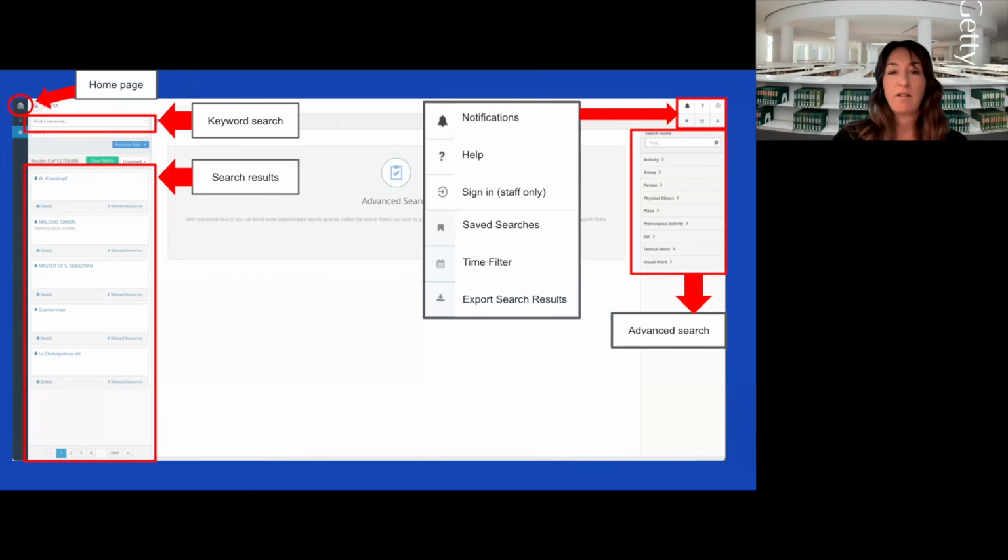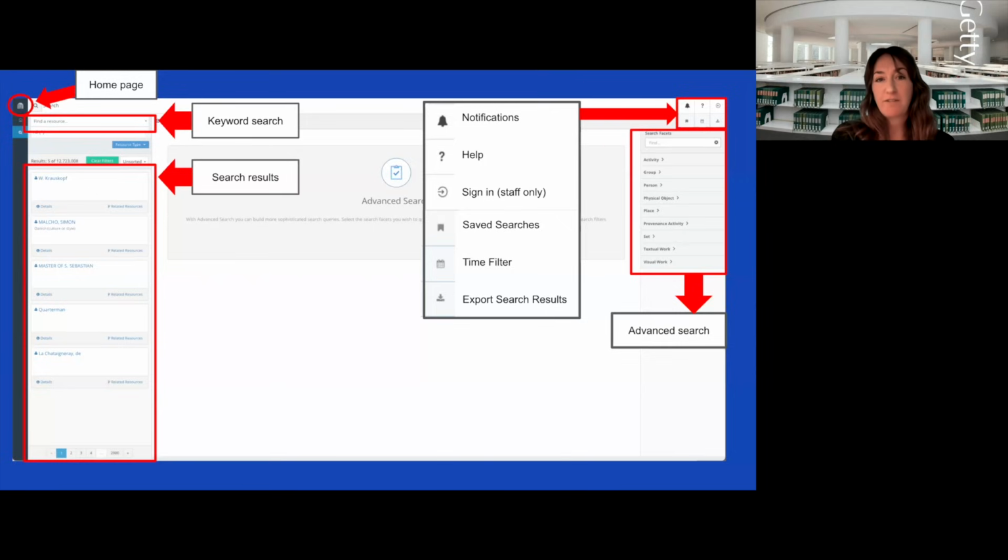On the right side of the screen is the search bar for navigating the advanced search facets per resource type. You can see the resource there and click the arrow beside each one to see the field options available for advanced search. And in the upper right corner, you will find a series of buttons.